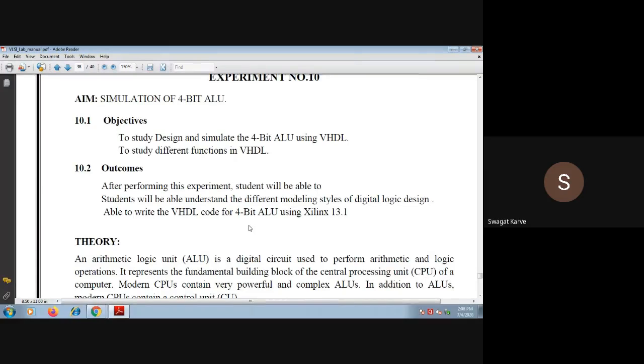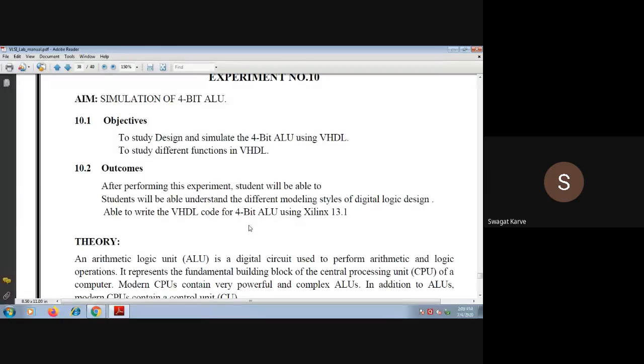Now what is the ALU, or what is the purpose of using an ALU? What does an ALU do?